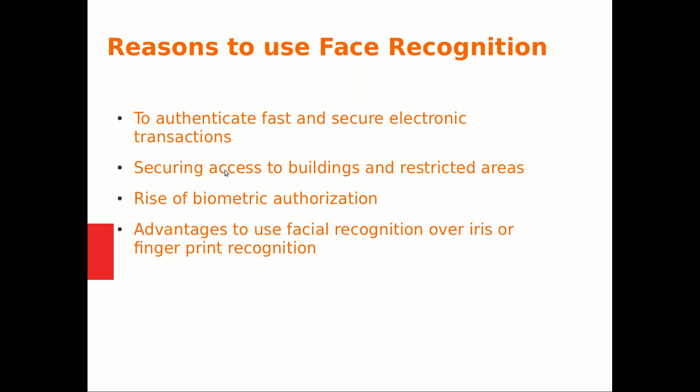So to check this restriction, people started using biometric authorizations. For example, they started scanning people's irises and thumbprints. It worked really well, but there are certain overheads for the user, because the person has to stand in front of an iris scanner and scan his or her iris, or give a thumb impression. There's also a problem for the people employing this authorization, because they need to spend extra on specialized hardware. So this is where facial recognition comes in.